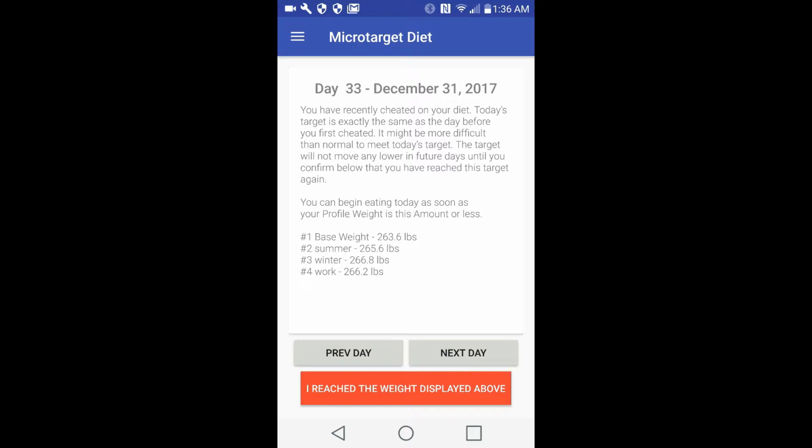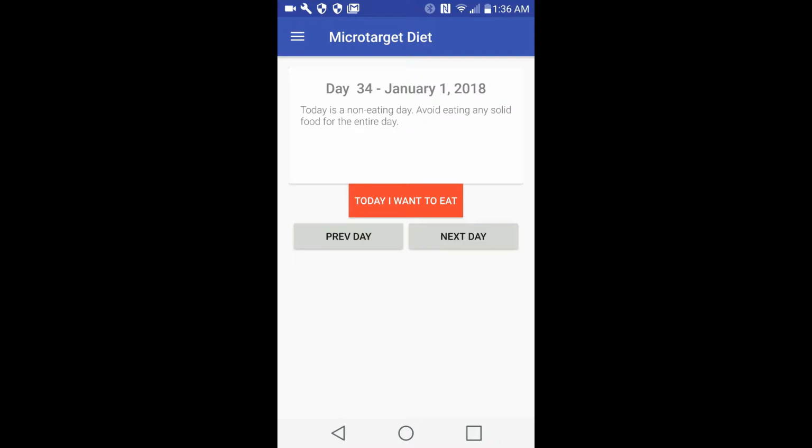Now, let's move to the following day. Here we are, New Year's Day, all right, January the 1st. Well, this is another occasion where many people get together and eat, drink, and be merry, right? And you'll notice that I have not made it back yet. This is the holiday season. People tend to eat more, okay? And I haven't gotten back. I haven't pressed that button yet that says I've gotten back to where I was before I cheated, okay?